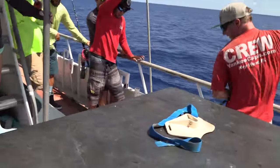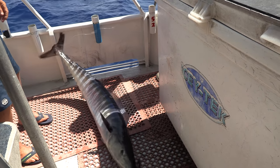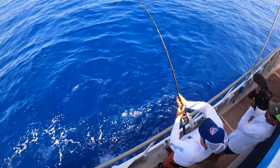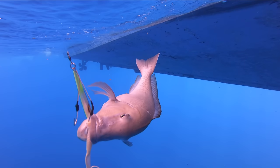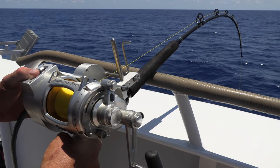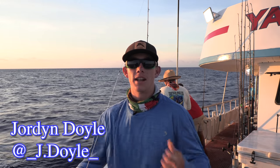Guys, what's going on? We are still here on the Yankee Caps, as you can see, and it has been epic. Everyone is bent over on fish. We're having double ups, triple ups on queen snapper, scamp grouper, anything you can ask for. The bottom fishery is amazing. And Rob has just decided to sit down and take a chill for a little bit. So now it's Austin and our turn.